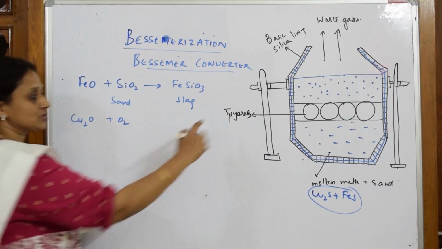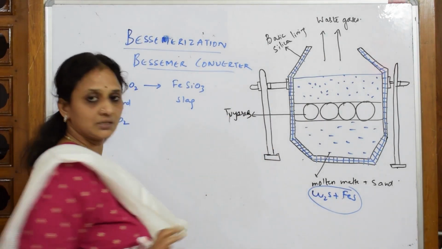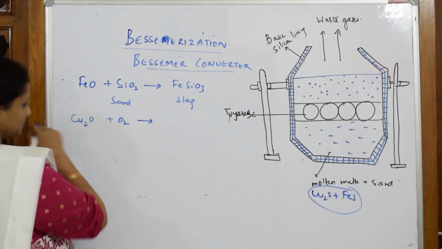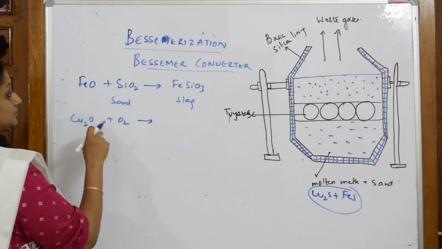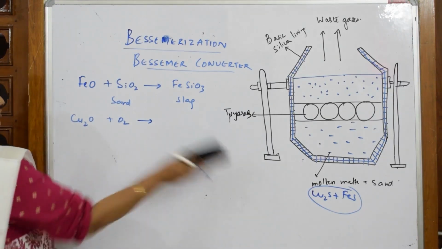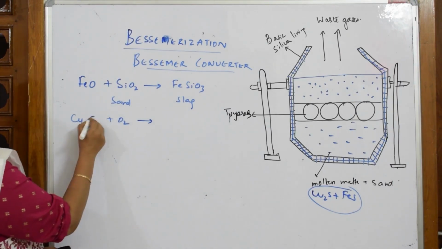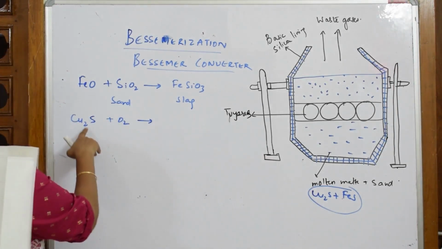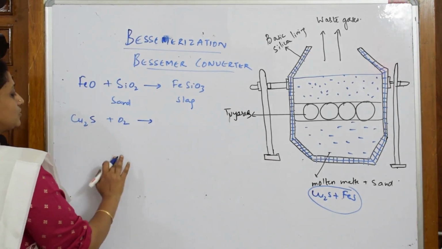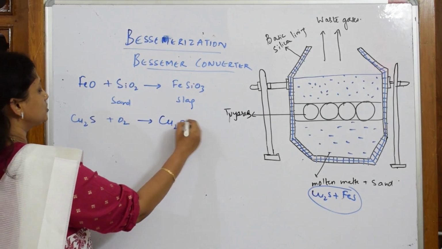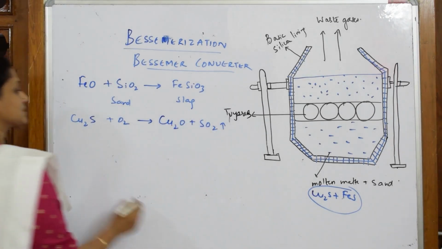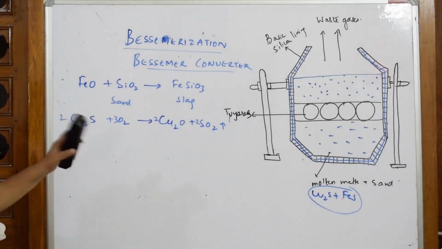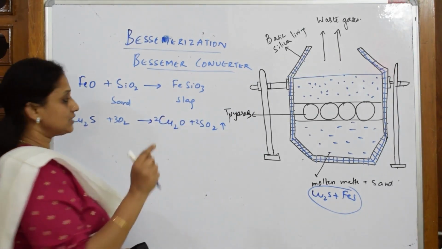It's further going to react, because hot air is entering into the tank from these tuyeres. So this is going to combine with copper oxide and forms your, I have to take copper sulfide, isn't it? Yes, copper sulfide. Remember that. Because copper sulfide has formed earlier, I'm going to take copper sulfide and heat it in the presence of oxygen. This gets converted to Cu2O and sulfur dioxide gas. So this is again 2, 3, 2 and 2, which we did earlier. Now, at this particular process, observe, what are we doing here?